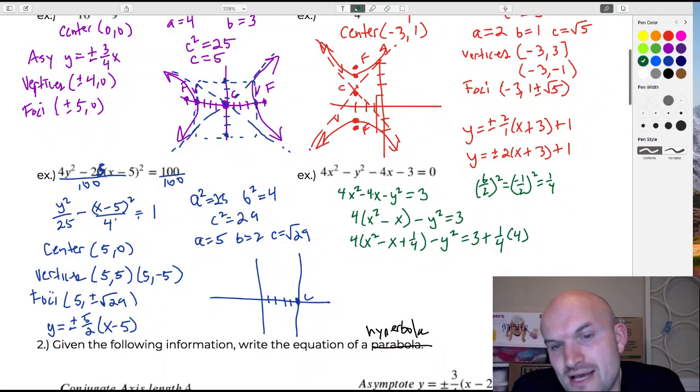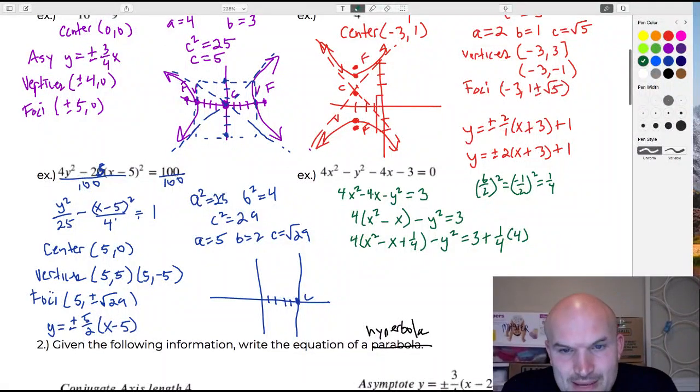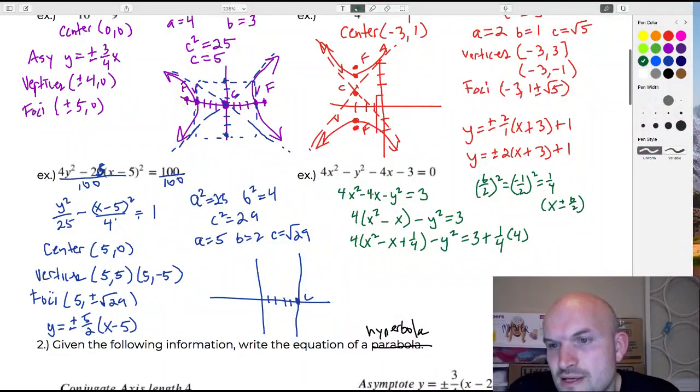So now, when I factor this down, some of you might get confused and say, well, how are you going to know when to factor that down? Or, how can you factor that binomial? Well, by completing the square, you're always creating a perfect square trinomial, meaning this can always be factored down into a binomial squared. The other term that I mention with our students is, it's either going to be plus or minus b over 2 squared. Well, my b divided by 2 was negative 1/2, right?